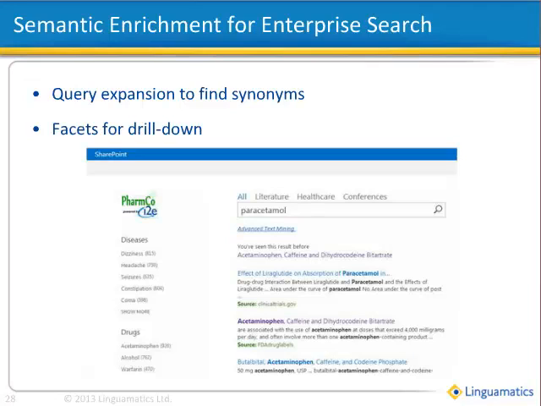To give an example of semantic enrichment for enterprise search, this is an example where I2E has been used to analyze the documents and pull out various factors about the documents. So it may be categorizing the documents. It can also be looking for various concepts within the documents, such as diseases or drugs. This is an example where you picked out the diseases and drugs, and the results are put into SharePoint, and you can provide the diseases and drugs as facets for SharePoint. You can also use the text mining results to allow you to do concept-based searching. So when we're searching for paracetamol here, we're also finding acetaminophen.